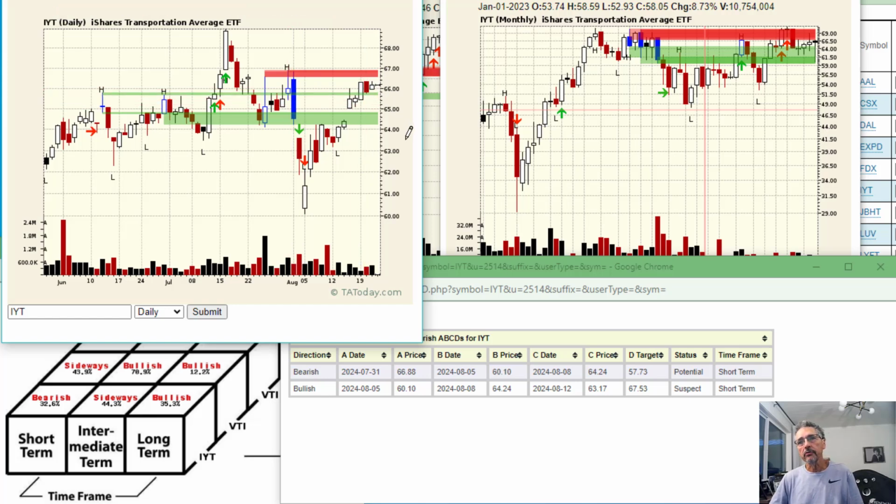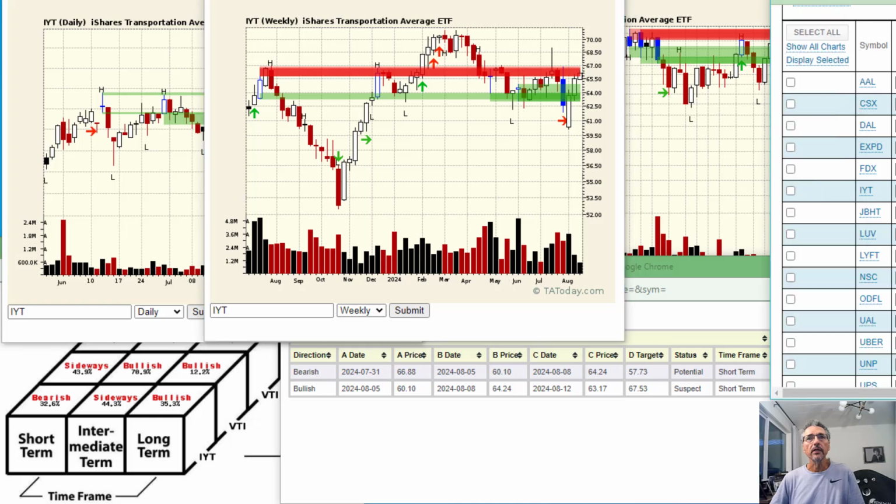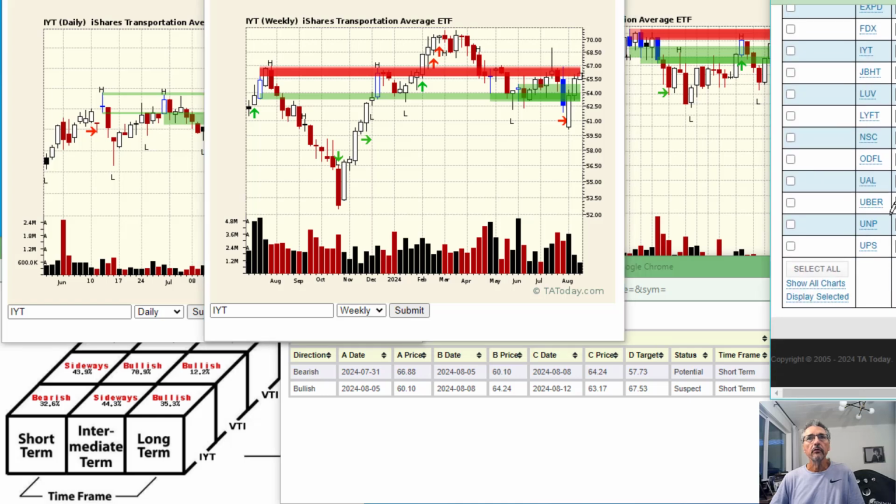And I'm doing this at 8:22, market just opened, so this is the way it looks right now. Okay, let's get into the component parts. 50% of the weighting of this particular sector is just in 4 components, right? You got UNP, which is the largest, Uber, which is the next. Those are about 35% of the weighting.